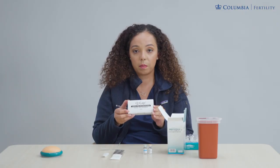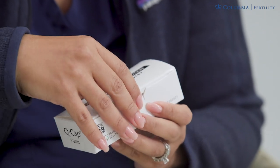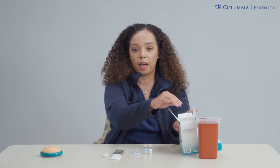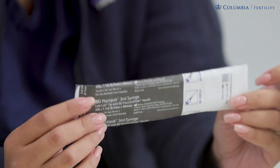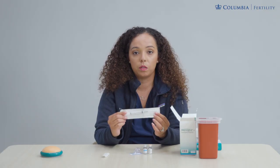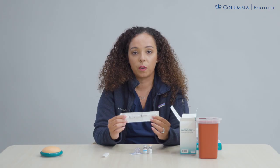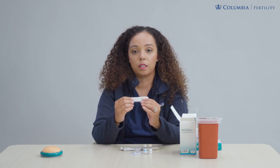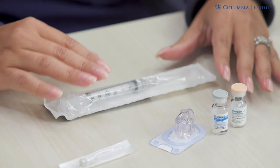In the box you will also receive a second box which is labeled Q-cap. The Q-cap device is what you will use to help facilitate the movement of liquid from one vial to the powder vial. You will need one Q-cap device each evening. Aside from the items within your box, you will also receive a three milliliter syringe that comes with a 22 one-and-a-half inch needle attached to it. You also will need a small tiny needle labeled 27g half inch to proceed with your injection.